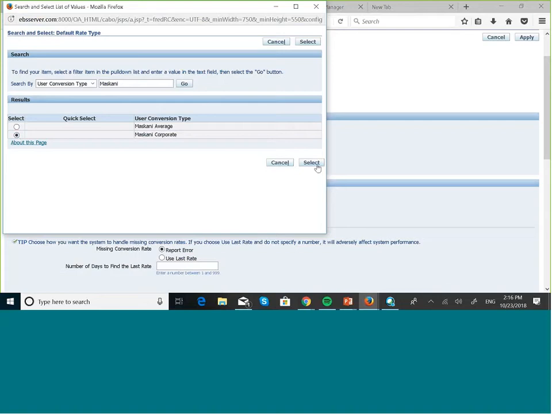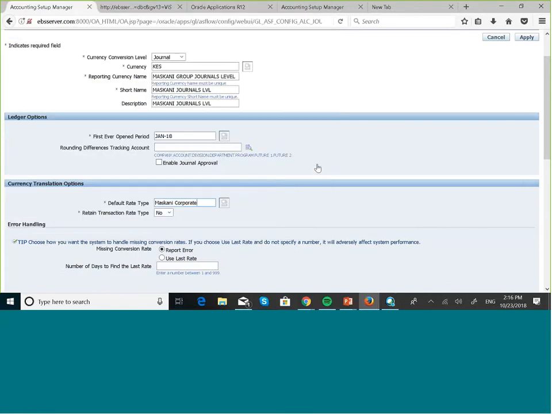At this point, you should have already noticed the difference between what we did for translation and what we are doing here. For translation, we had 3 rate types: historical, period end, and period average rates.